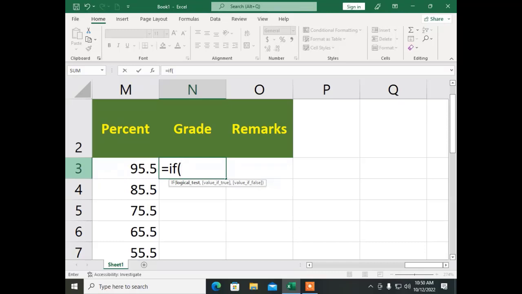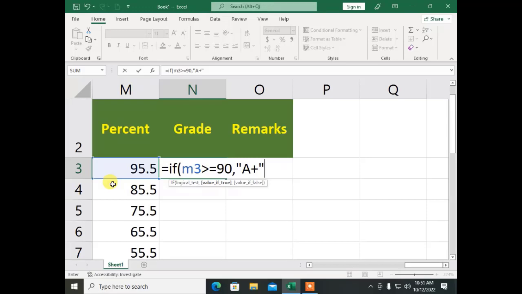If the logical test is percentage is greater than or equal to 90, that is, if the student takes a percentage greater than or equal to 90, comma, the result will be placed in double quotes. Double quote will be placed from shift, and double quote A plus, and double quote is closed.